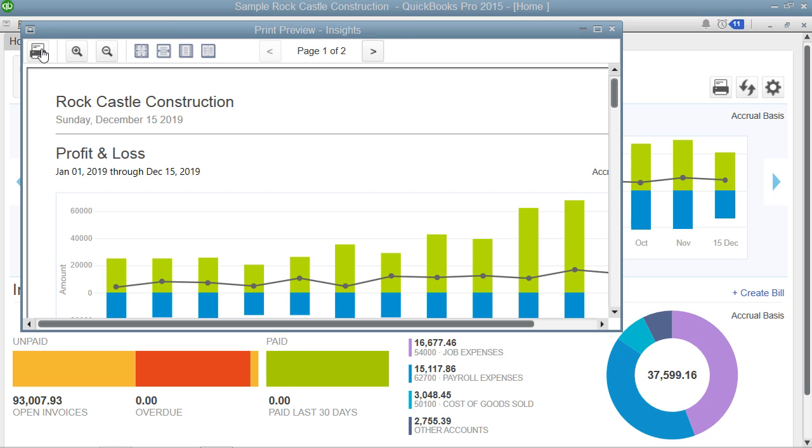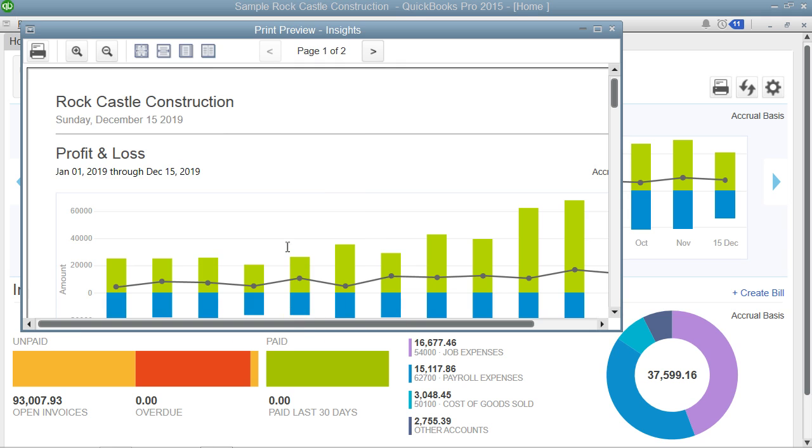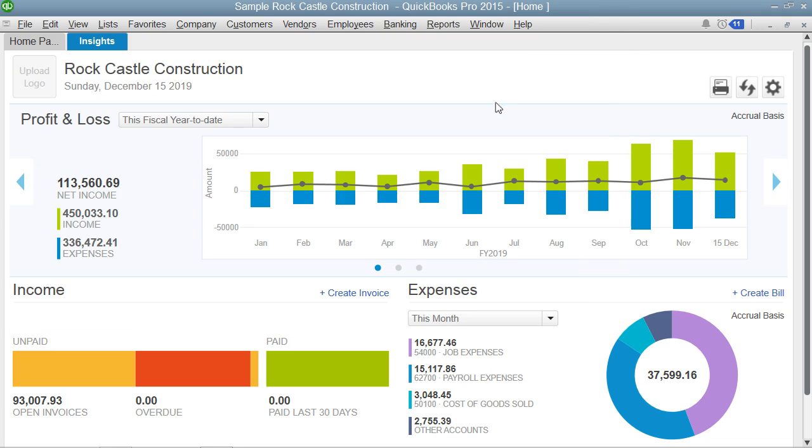You can select a printer and set your printing settings within the Print dialog box. You can then click the Print button within the Print dialog box to print the graphs. If you wish to close the Print Preview window, you can just click the X in the upper right corner of the Print Preview window.